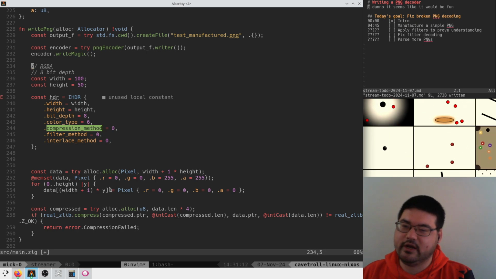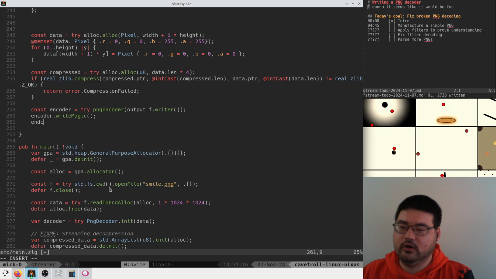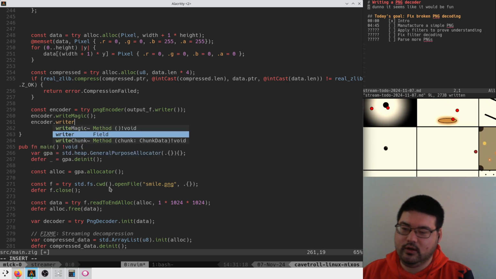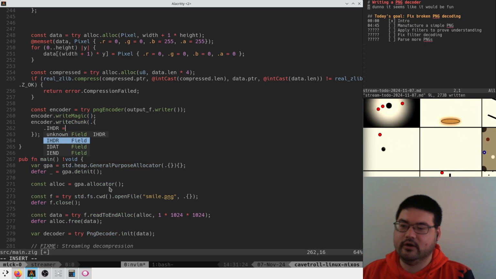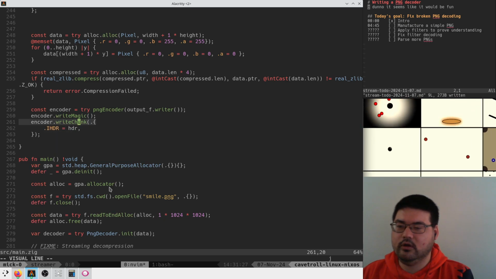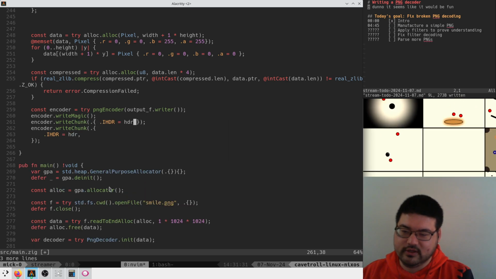So then maybe we set up all our data, then do the writing at the end. So we'll go down here and we'll go encoder, write chunk. IHeader is equal to header. We write the data. I guess this looks better like this.